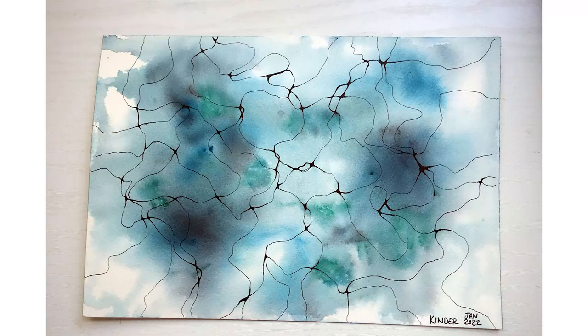All right, and there you have it. Here's the final artwork. You can see I've rounded all the corners where all the lines intersect, and it creates just an interesting effect. It was really fun and relaxing to create, and I hope you'll try it.